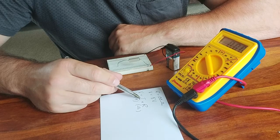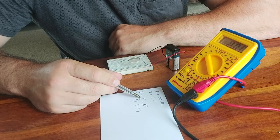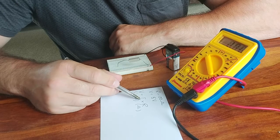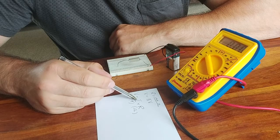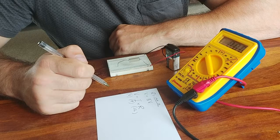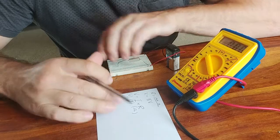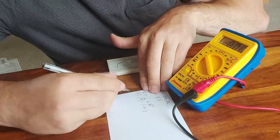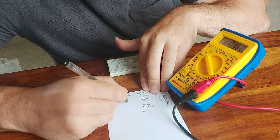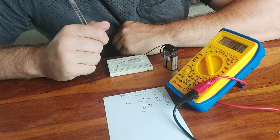So we need to rearrange this formula now and make I the subject of this formula. So again, over to you. If you pause the video here, see if you can make I, the current, the subject of this formula. So we have I equals something. We need to divide both sides of this formula by R. So what we get is voltage divided by resistance is current. V over R equals I.